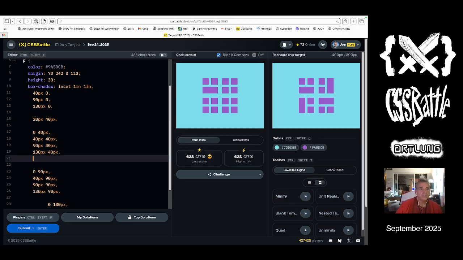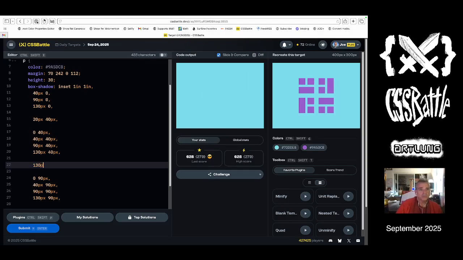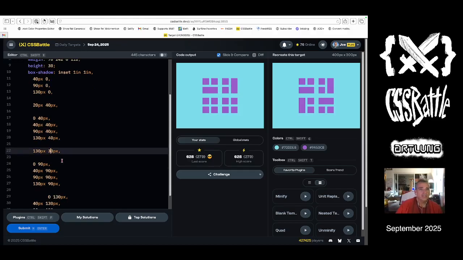And for the next one, we want to be over all the way to 130 pixels and then be down 60 pixels. Oh, whoops. Yeah, there it is. Oh no, that's too low. We need to be 30. There it is. That number will work.